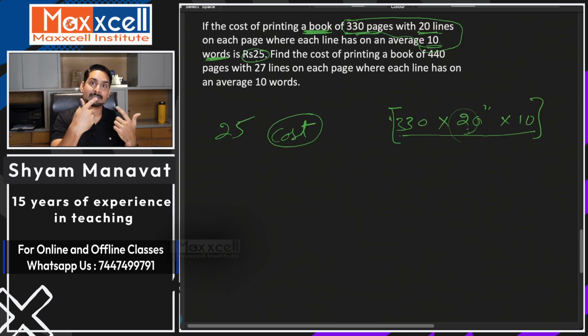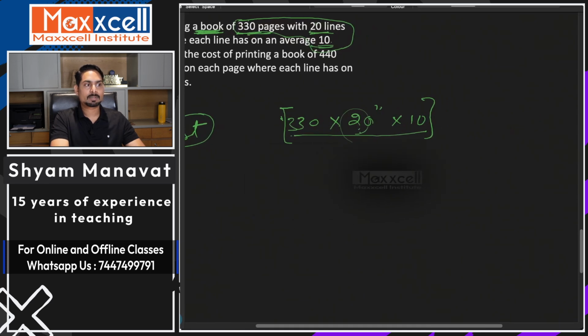Okay, we will see in the next lecture. Next topic we have work and time. There I will explain this more in detail. Like we have number of people working for 8 days. In each day they are working for 5 hours. So we will think about hours. We will not think about days. We will say 8 into 5, they are working for 40 hours. Okay, will not think about the days in that case.